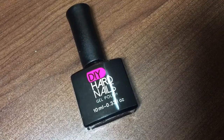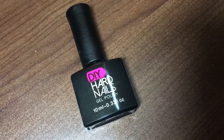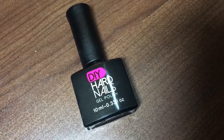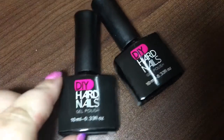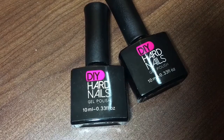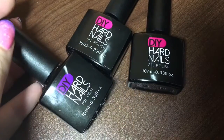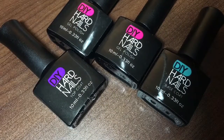And Opal is actually reviewing two colors as well. One of the two, she did end up with the same as me, because we ended up choosing the same thing. But these are the two polishes, and this is the top coat and the base coat. So I have used their polishes before, but this is my first experience with their top and base coat.